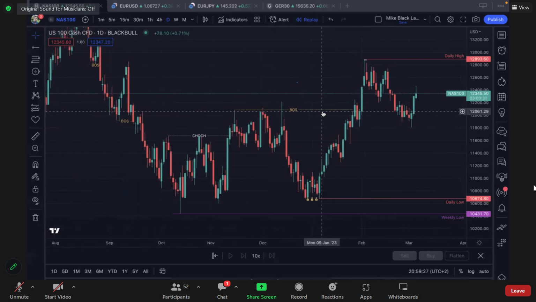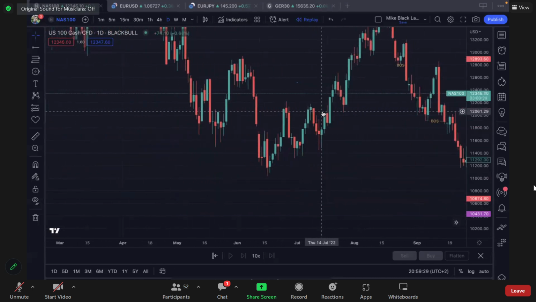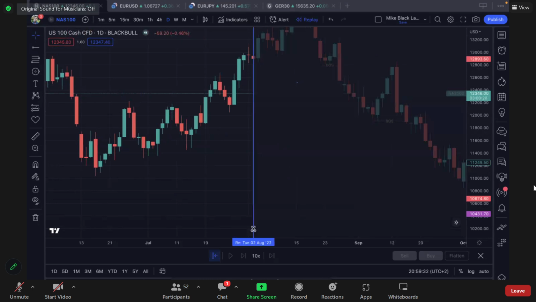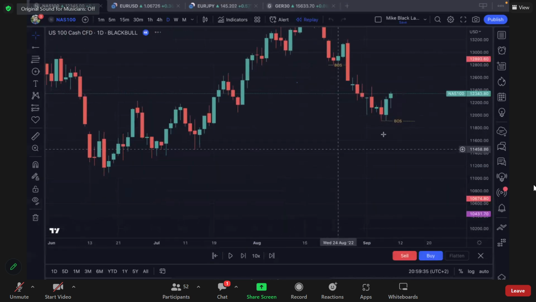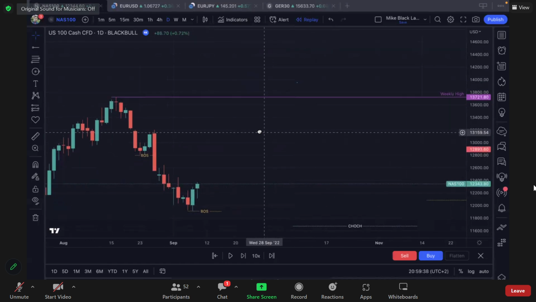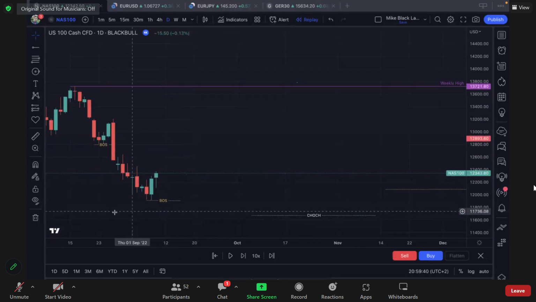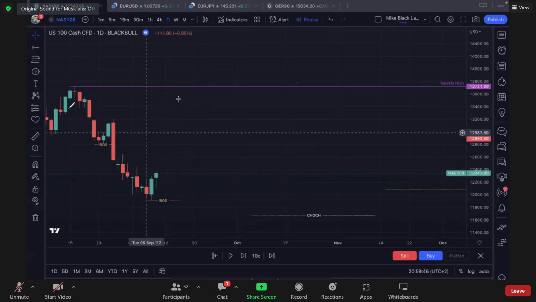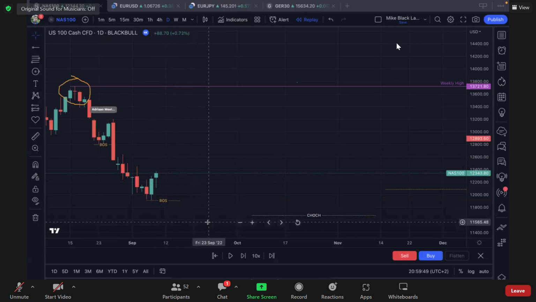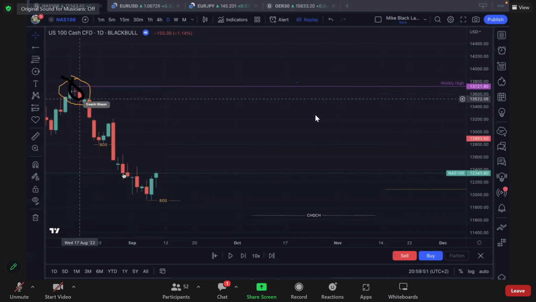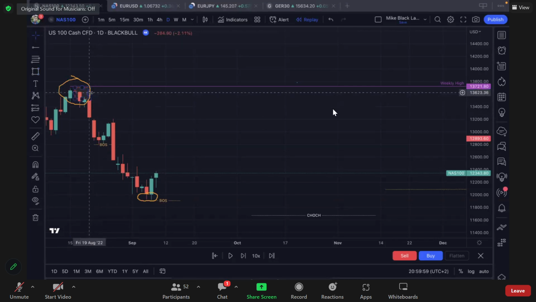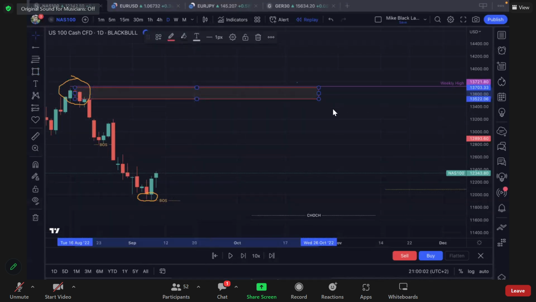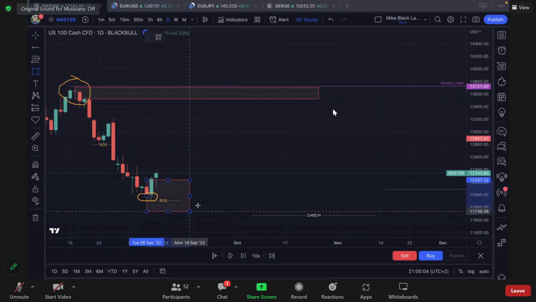So at this area, where did the market start pushing from? I know it's a simple example because it wasn't really a major push, but where did the market start pushing from in this example? This was falling from, that's correct. So then this is our supply. And then this is our demand.